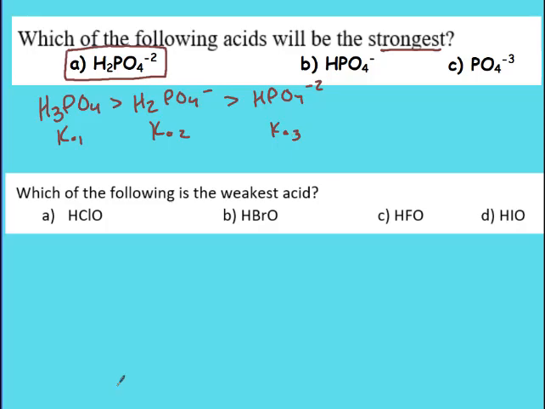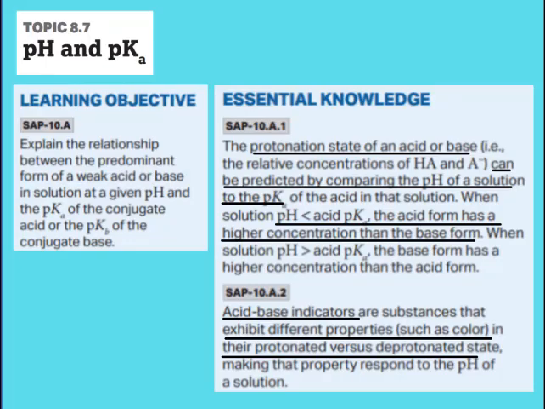And then for the second one, the only thing they differed by was the element in the middle. And the more electronegative the element, the stronger the acid, but we want the weakest acid. So our weakest acid would have the lowest electronegativity. Again, that's what we would predict, but if they had said that this was actually the strongest acid, we would say, oh, well, it must be because I is so large, it weakens the HI bond. Go ahead and pause the video and read through this slide, paying again close attention to the underlined sections.